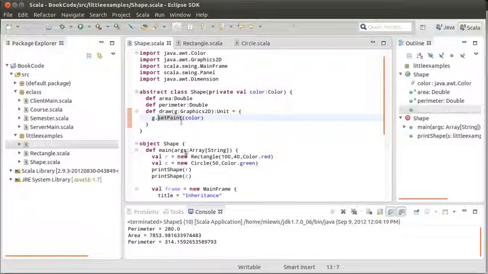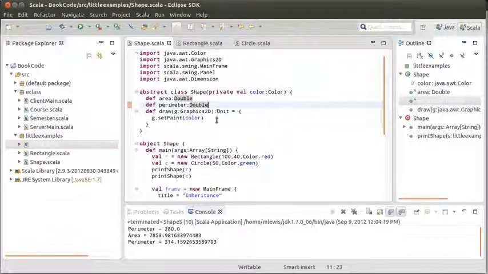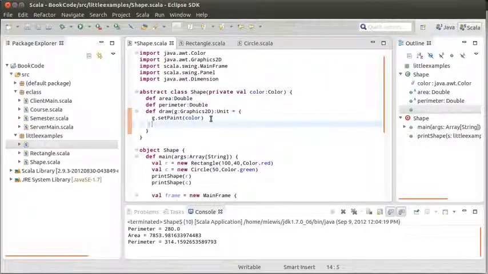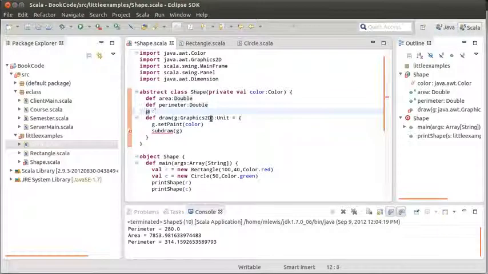The other thing that I would consider doing here would be to leave draw with an implementation, and then I'm going to make a new method here. I left out the word def.